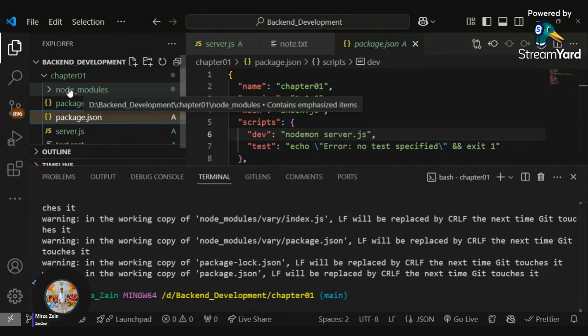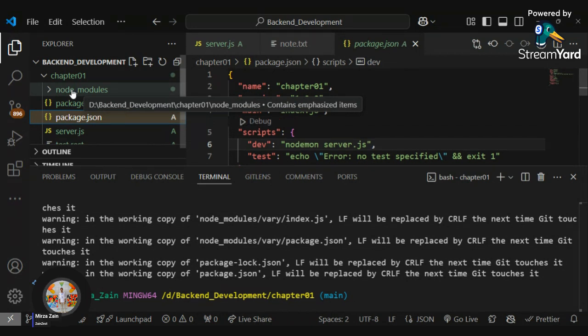It contains many MBs of data, and it might give you an error while pushing, because GitHub has storage limitations. So you have to put node_modules in the .gitignore file in order not to push it to GitHub.